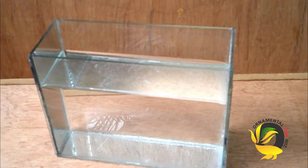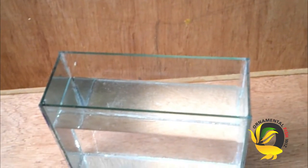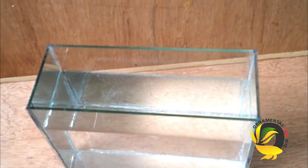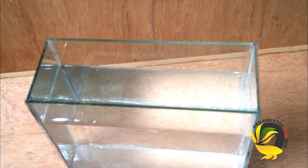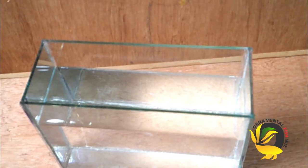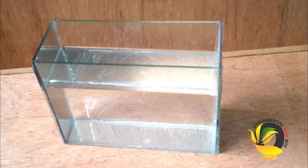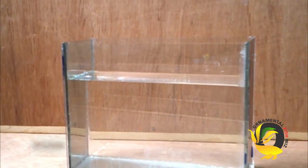Other persons would usually place another Betta beside their tank for them to see another Betta in order for them to flare. Other persons would use a piece of glass and run it along the sides of the tank for the fish to see a reflection of themselves and thinking that it is another fish and starts to flare. But with this aquarium, you don't have to do any of the above. You just have to place your Betta in and then you start taking your photos.